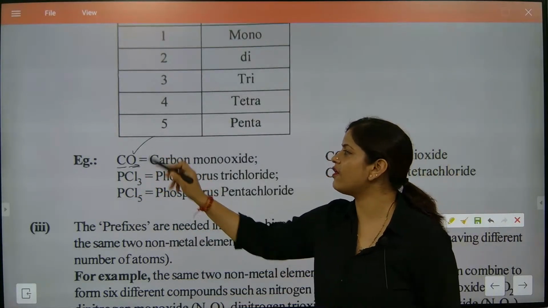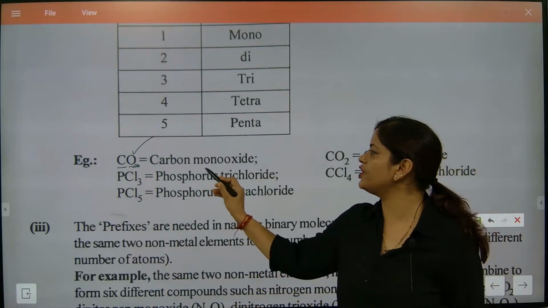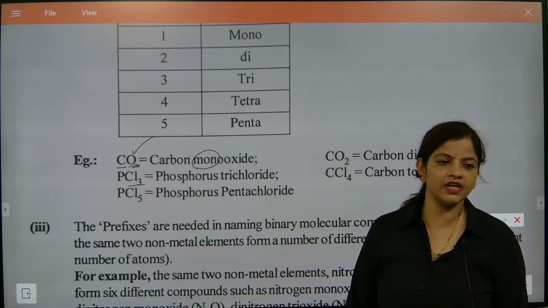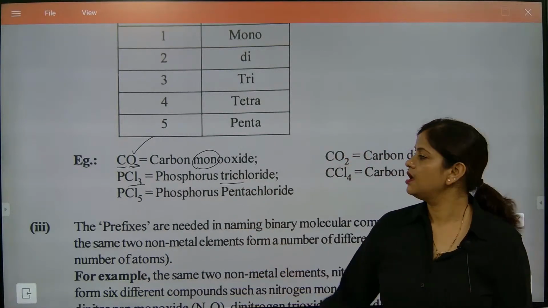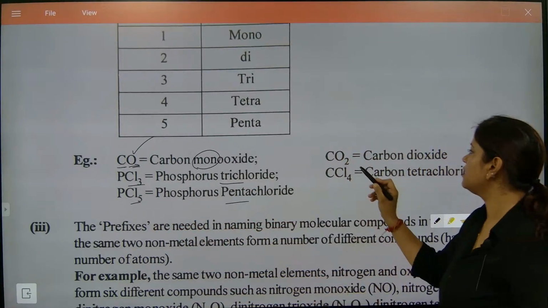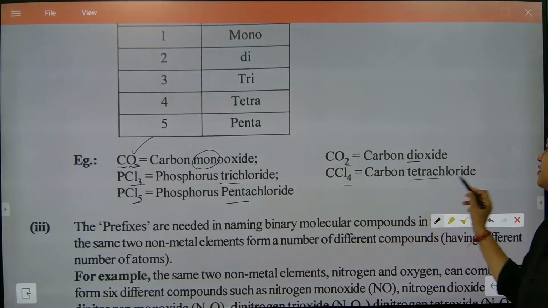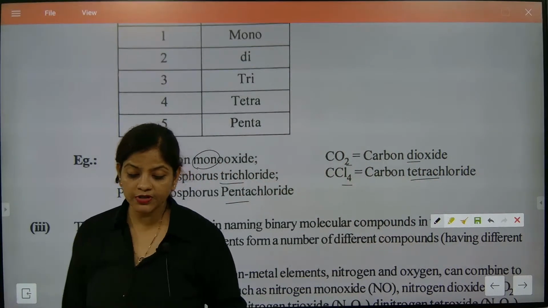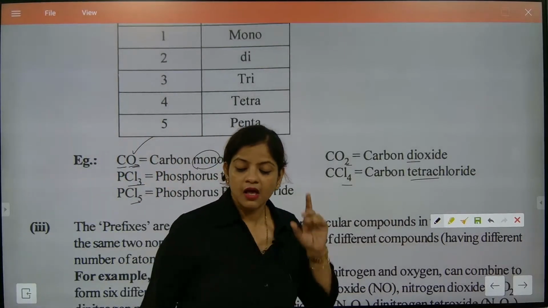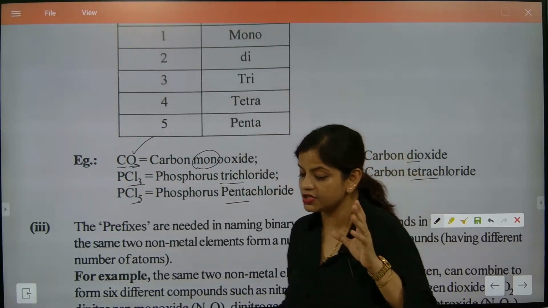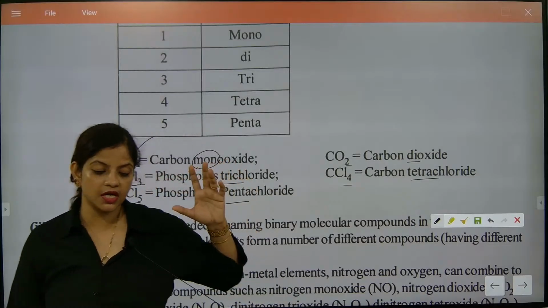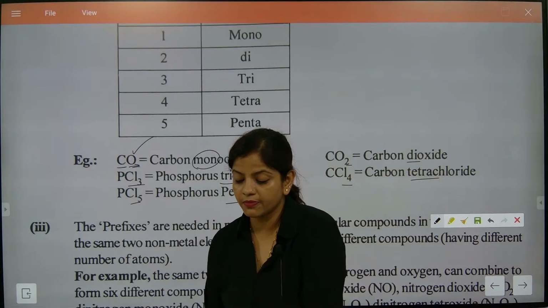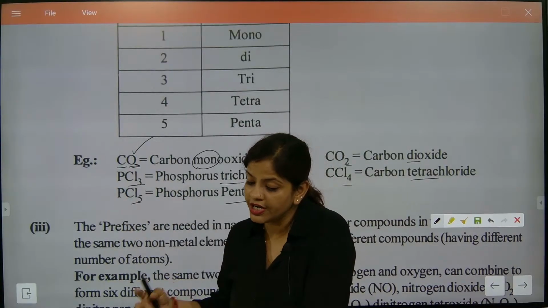So in the electronegative part, how many oxygen are there? 1. So what word have you used? Mono. In the electronegative part, how many elements are there? 3. So what are you using? Right. Here, penta. Here, di. Here, tetra. Did you get this point? So this is exactly one of the breaking parts where you understand the content to this limit. I hope everybody understood this content now. This is one of the most important sections of molecular or chemical reactions. You need to understand.